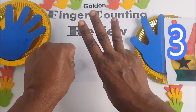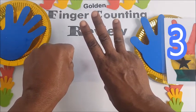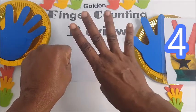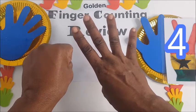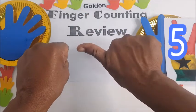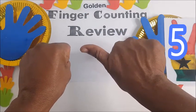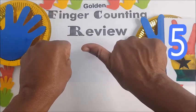Thalatha, three. أربعة, four. خمسة, five.